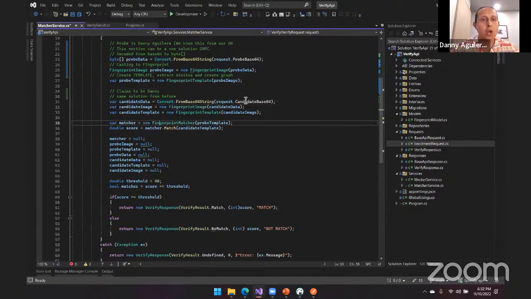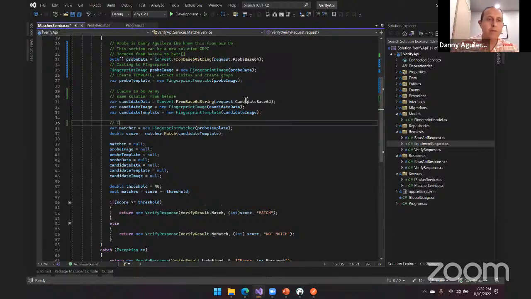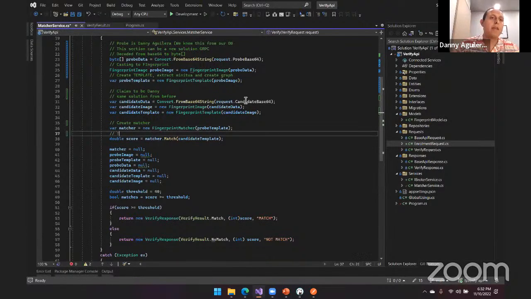Okay, so I do the same thing. I create the matcher, and I'm going to match the probe with the candidate. And from that, I'm going to get a score. This score is from SourceAFIS.